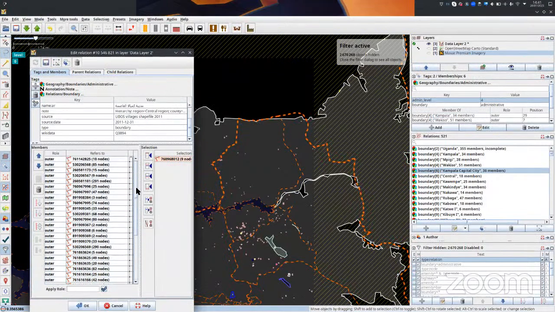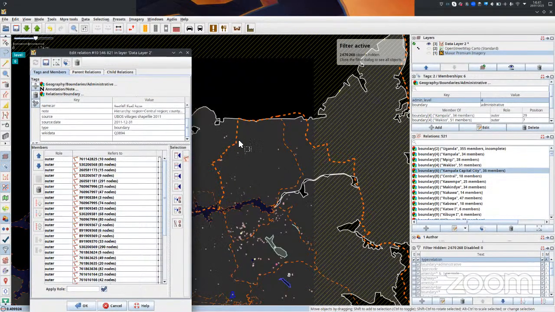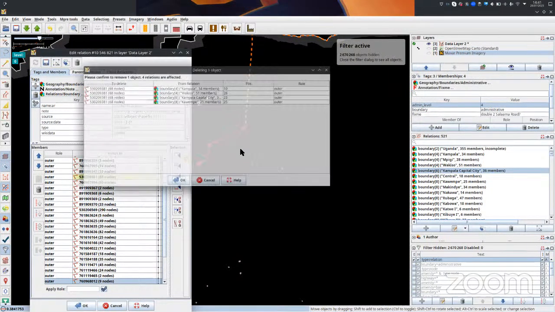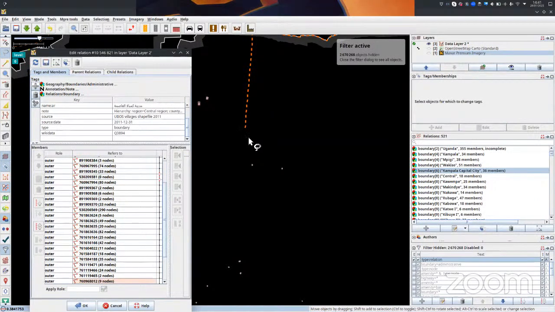So you find relations, and you can always fix them. The way to see that they are broken is if you find this loop is incomplete, then you know that maybe a particular segment, for example this one, has been deleted. So I've just deleted the segment here from my window.